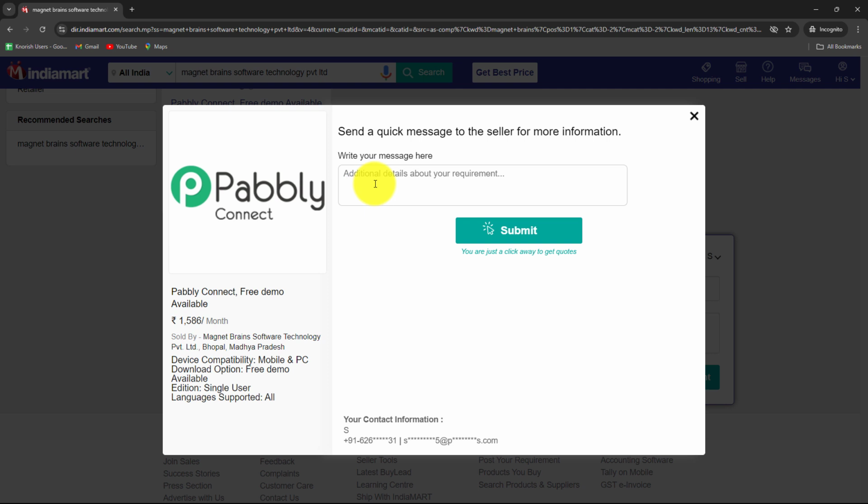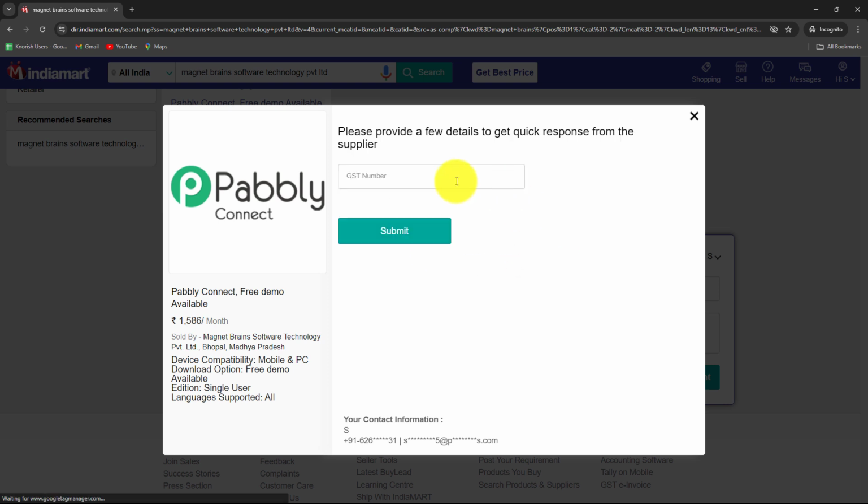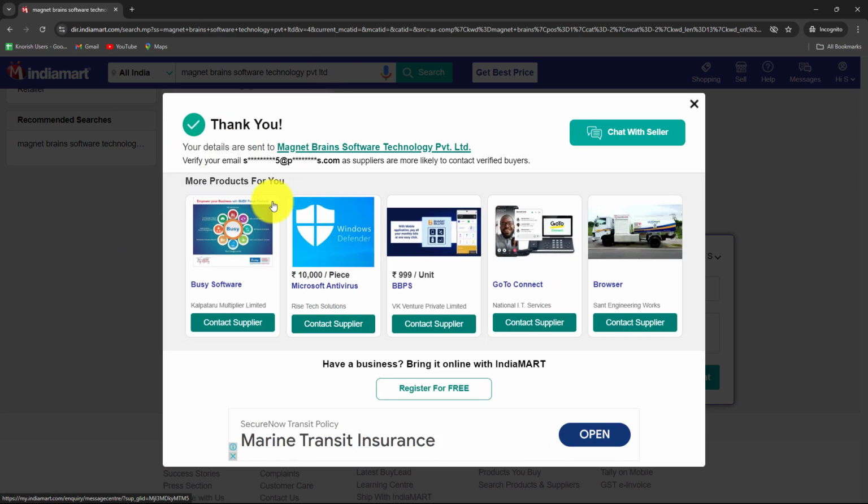And here it is asking us to write your message. So whatever query the lead wants to send towards my business, they can enter over here. Because I am using a leads account, I will simply enter a simple query. Let's suppose here is the query: I am interested in purchasing a residential property in Bhopal. Please provide me with more information on the available options, including pricing, property size, and amenities. So here I'm going to click on submit, and the GST number is optional, so I'm directly going to click on submit, and the response is submitted.